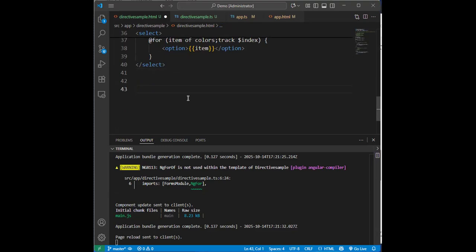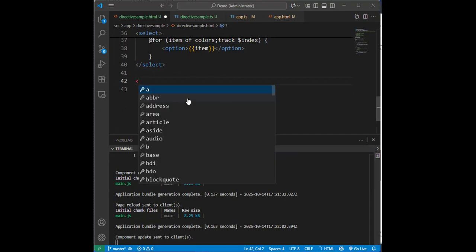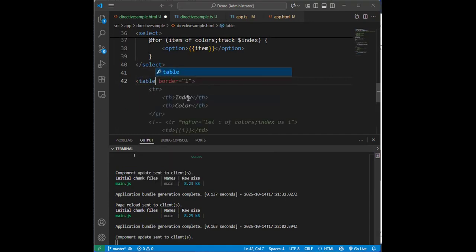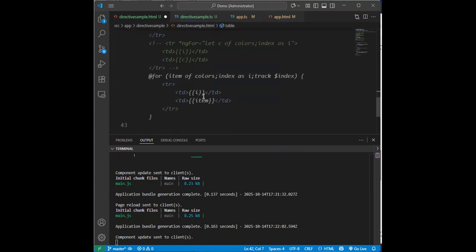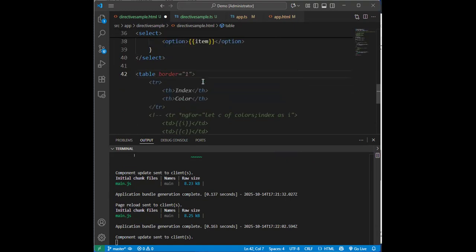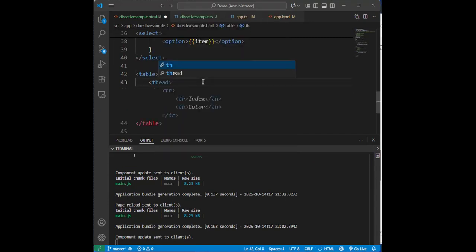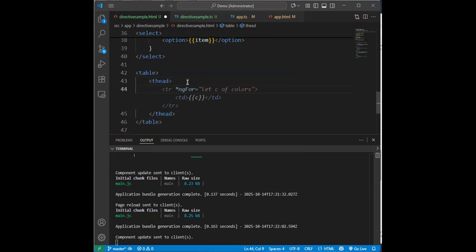Now I am showing the list, where we have changed the color through the directive. And now I have created one table. Table, thead, th.